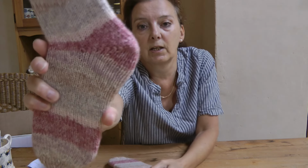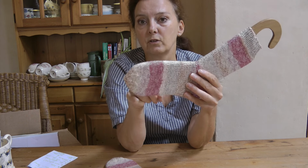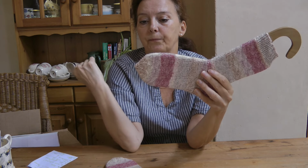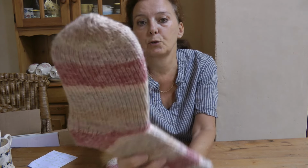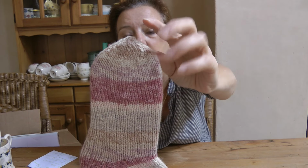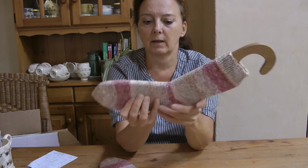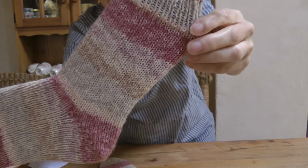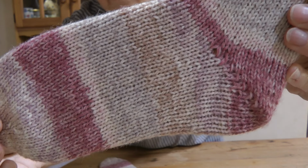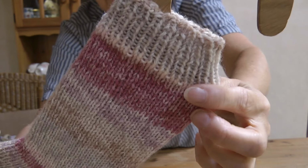I made a shadow wrap short row heel. And then the foot is 55 rows. At first I had 50 rows, but that was too short. And then I did the umbrella toe. I think it's called the umbrella toe, but I'm not sure. This is how I call it, because it has all those lines like an umbrella. And that's my sock. I really like the yarn, how it blends. It's a nice color, really like it.